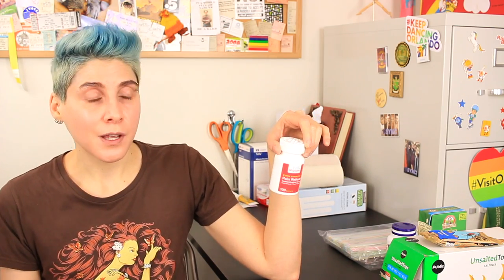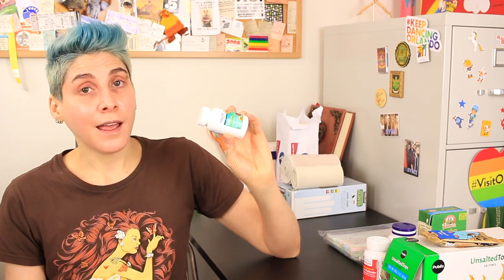I was given Percocet as a pain medication but I didn't want to take it more than I really needed to, so I also got extra strength Tylenol to take after I stopped taking the Percocet, or at least not during the same dosage period. For a while I was taking Tylenol during the day and only taking the Percocet at night. You do not want to take them both at the same time within the same hours you're supposed to only have one dose, because Percocet already has Tylenol in it. I do recommend getting something like Tylenol just to have some kind of pain relief without having to take the Percocet if you don't want to take that any longer than necessary.